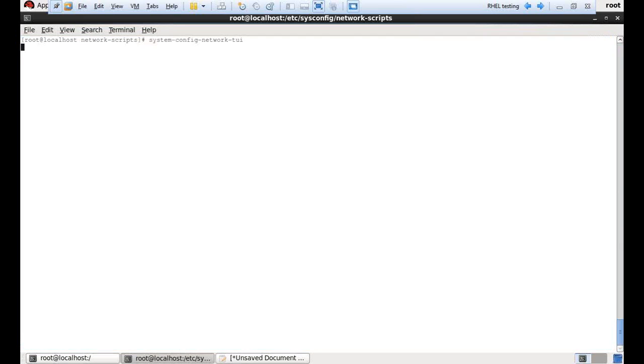Second step is done. What we did? We opened a network tool, we assigned the IP address. You have to restart the network. So next one, service network restart.